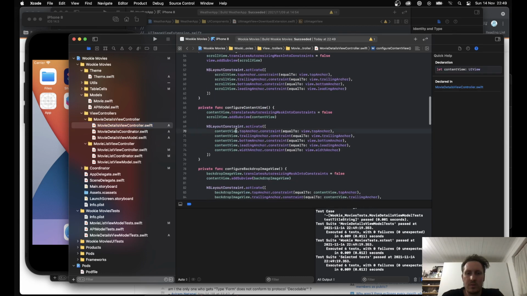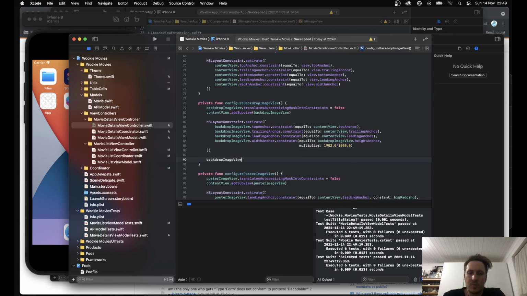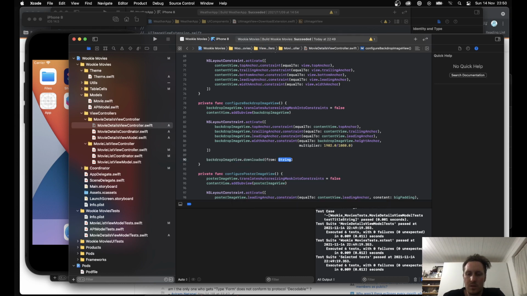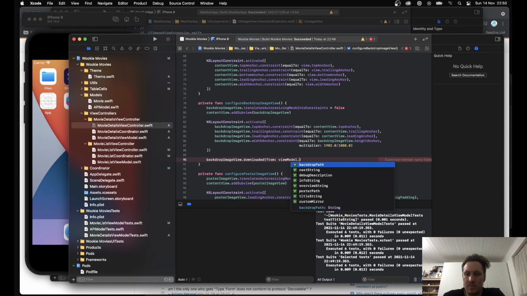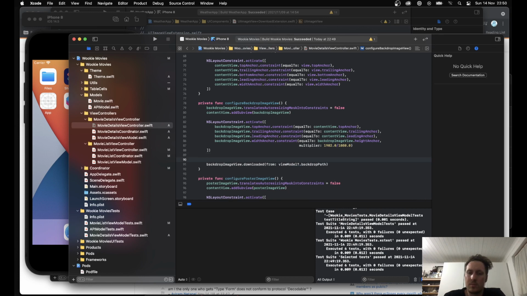So we can say backdrop imagery dot download from view model dot backdrop path. This is going to be optional, so not super amped about this one. You just do if let.